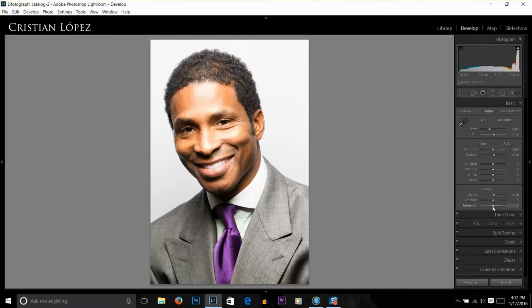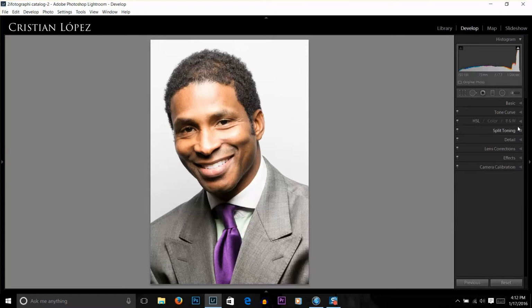I'm gonna desaturate this image by 10%, and that is going to desaturate colors in the highlights, shadows, whites, and blacks. But I'm losing some of the midtones right here, so I'm gonna go up here where it says vibrance, and I'm going to increase this by 10% to bring back some of those colors in the midtones.